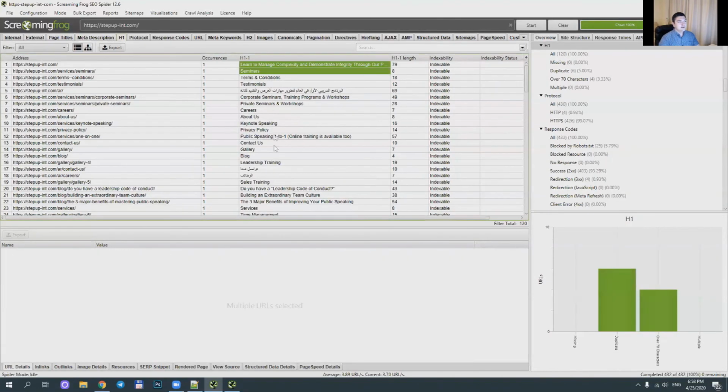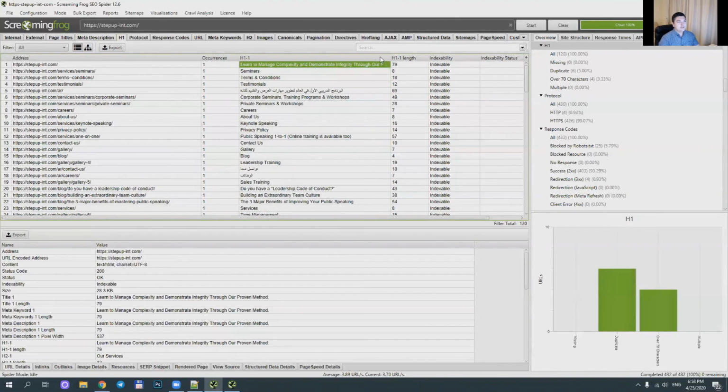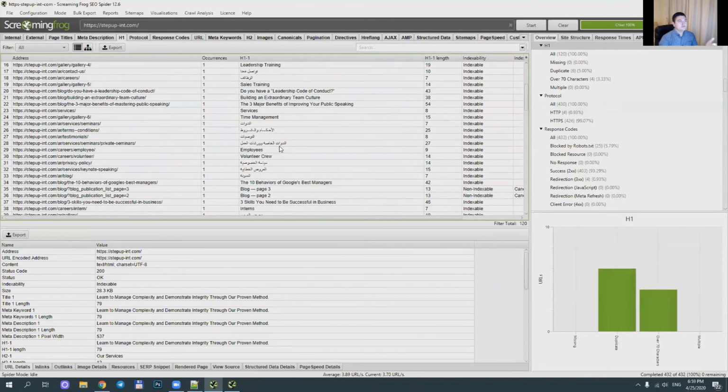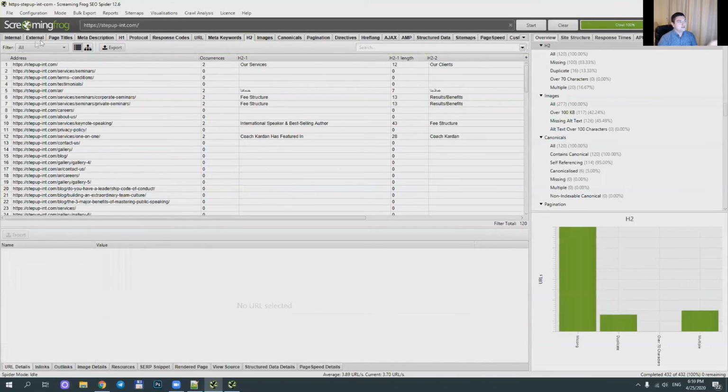Headlines. The first headline is very long. It's like 79 characters. It's huge. It should be maximum 4 or 5 words. So for this website, we need to do meta tags and descriptions for all pages, check content, check pages without content, add more content there, optimized for our keywords. So it's like the plan for the months. And also H2 we can understand.